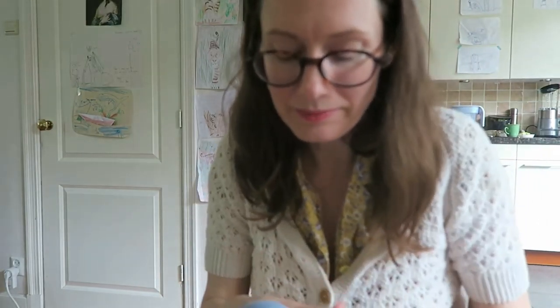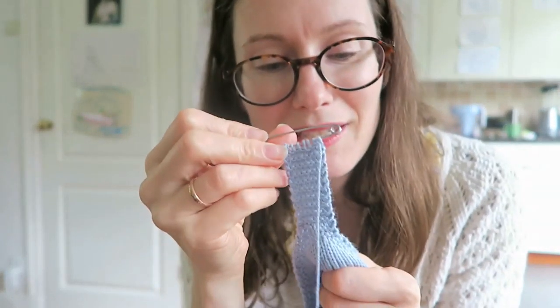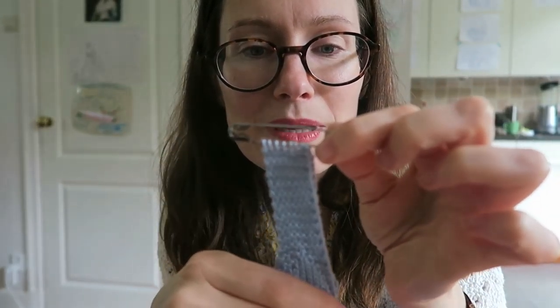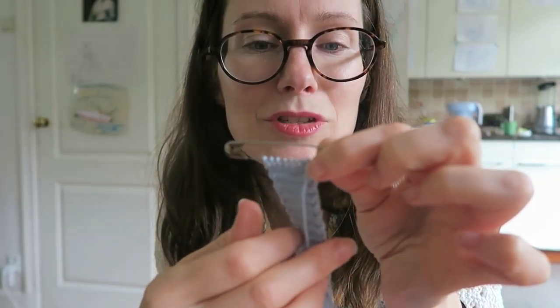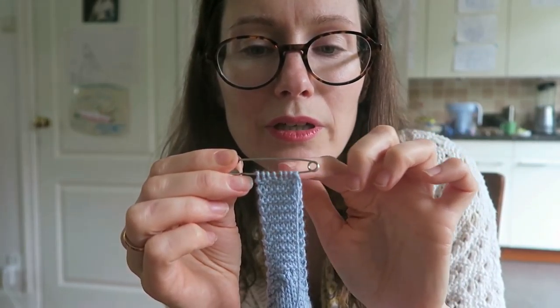And I've tried it on. I am kind of long-waisted, I guess, so it doesn't fit me entirely in the length. So for once, I am glad that I thought things through. Instead of casting off when the pattern told me to, I kept these stitches on a safety pin because I thought I might have to fiddle with them a bit to make them fit. I'm so glad I did because now I can just knit one or two rows more on every strap. It'll just fit me a little bit better. So for all the dumb mistakes that I made during the making of this, this is not one. This was a smart thing to do. So, you know, focus on the positive.